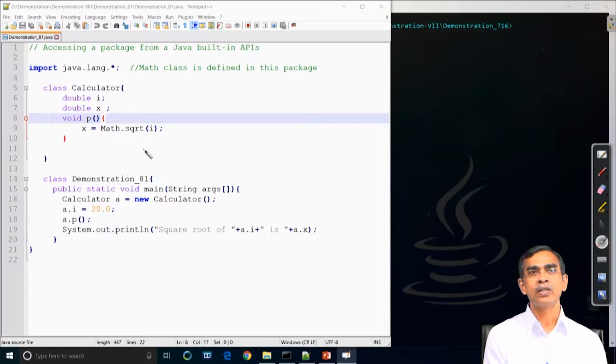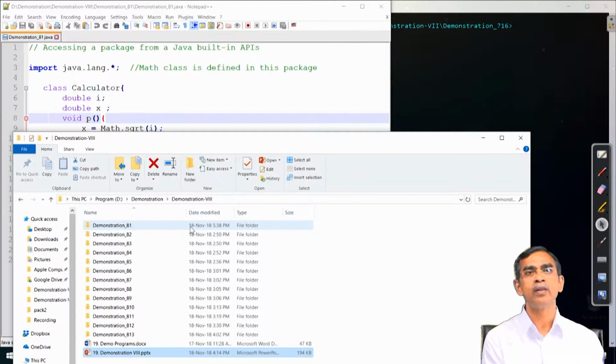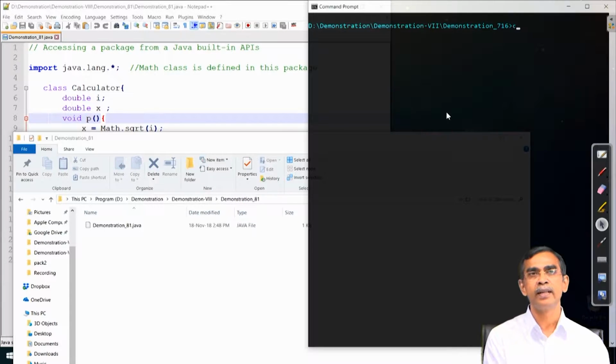Anyway, Math.sqrt is basically passed an integer i. It will pass a value i, then calculate the square root, and then return the result and store it in the value x. So, this is the program here, and it runs successfully. It is obvious that this program will run. Let us run this program with 20.0, and it will give you the square root, so that you can understand it. So, this example shows a very simple case of how any class can be accessed.